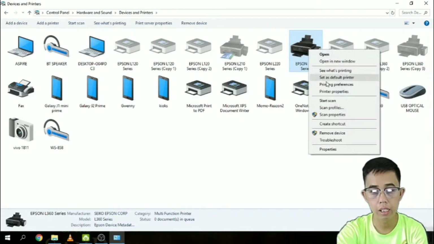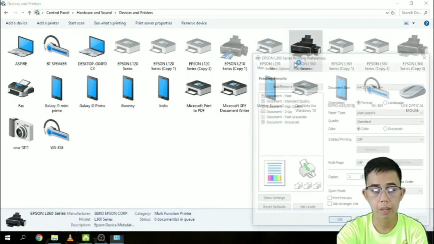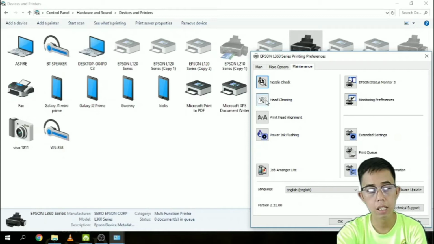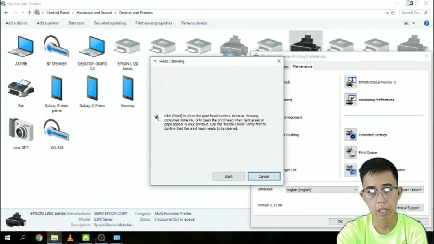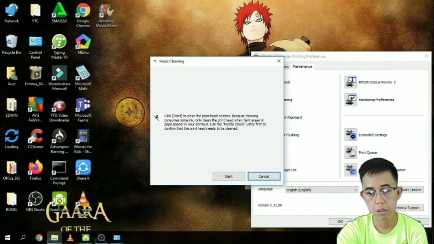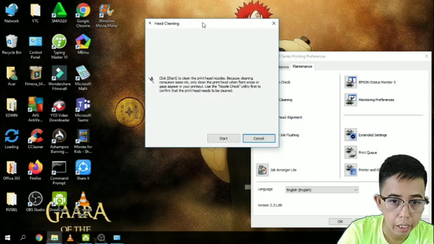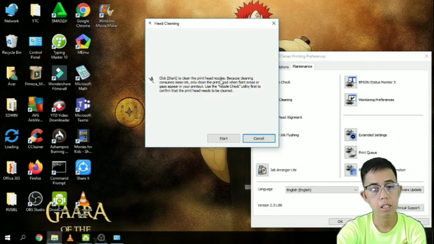Then right click, then go to printing preferences. After printing preferences, choose maintenance. Click maintenance and then click on head cleaning. A prompt will appear saying click start to clean the print head nozzles.